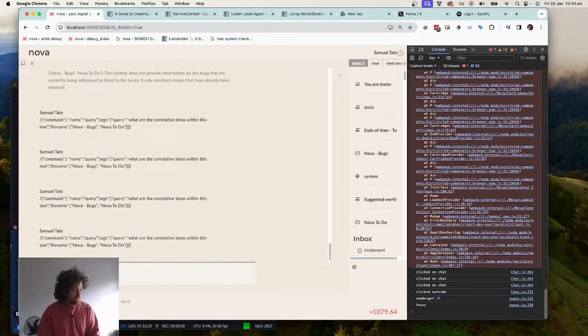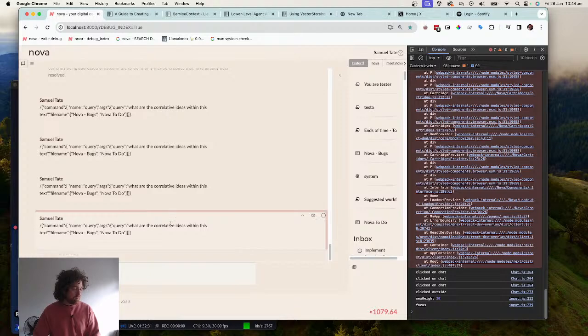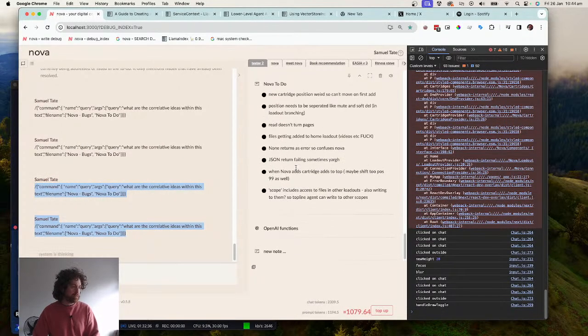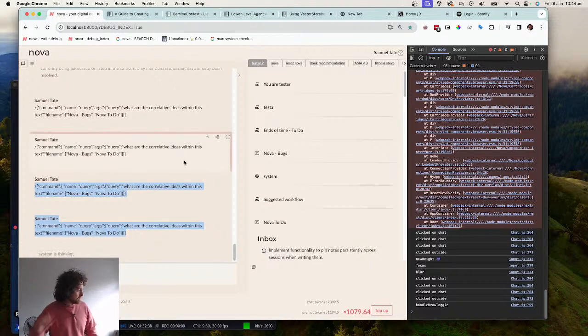So yeah, I think probably what I need to do for the LlamaIndex stuff is get an environment set up where it doesn't rely on Nova at all, and I'm just writing the commands in terminal, because all this is a lot of fatigue. So it might be the case that I just have to park this for now, because there's other things I've got to do, which is okay. I did the classic: I updated the querying system, but then I was like, oh, maybe I can make two queries instead.